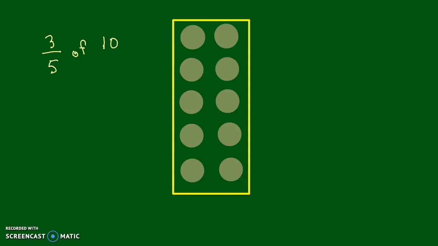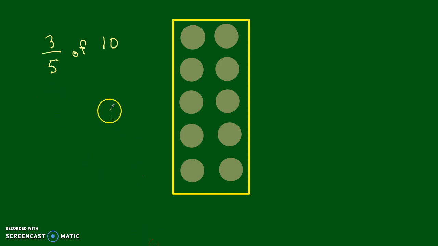In this video, we're going to be working on fraction of problems in multiplication, and we're going to show how they're related. Our first sample problem is going to be 3/5 of 10, and the first step of figuring out the fraction of a number is to determine the unit fraction of that number. And the unit fraction is just when 1 is the numerator over the denominator. So for 3/5, the unit fraction would be 1/5.